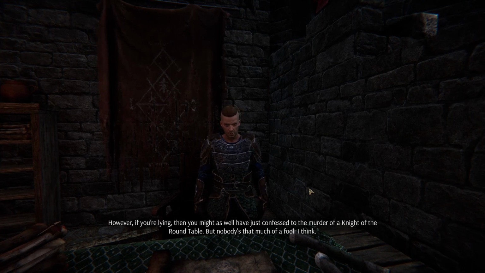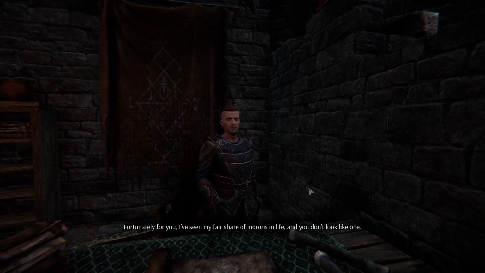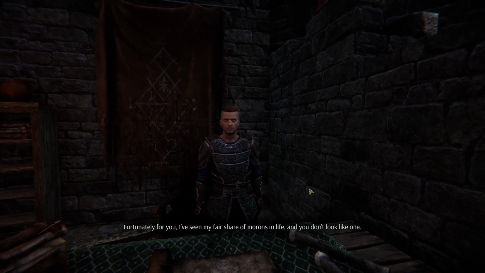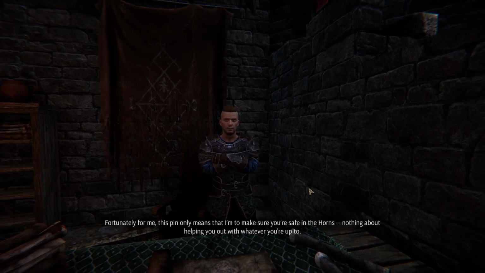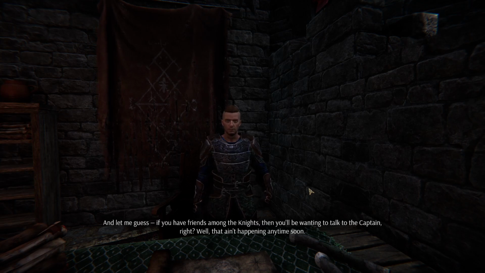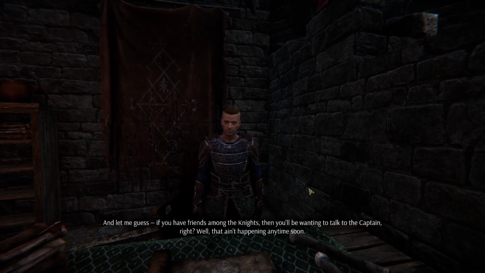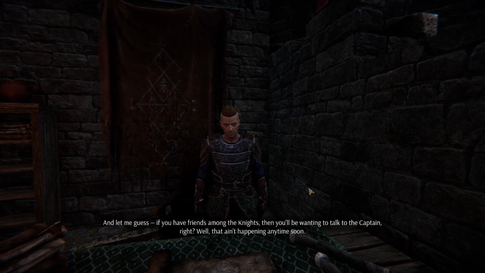But nobody's that much of a fool, I think. Fortunately for you, I've seen my fair share of morons in life, and you don't look like one. Fortunately for me, this pin only means that I'm to make sure you're safe in the Horns. Nothing about helping you out with whatever you're up to. And let me guess. If you have friends among the knights, then you'll be wanting to talk to the captain, right? Well, that ain't happening anytime soon.